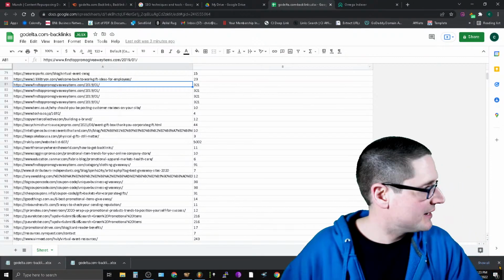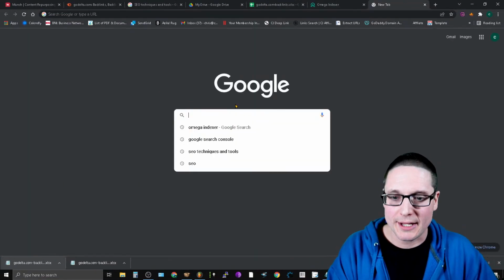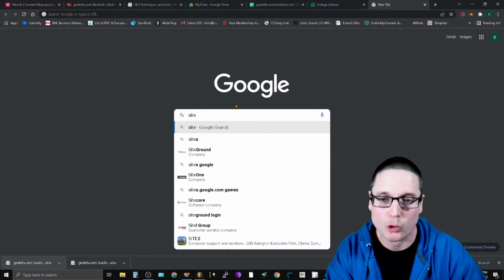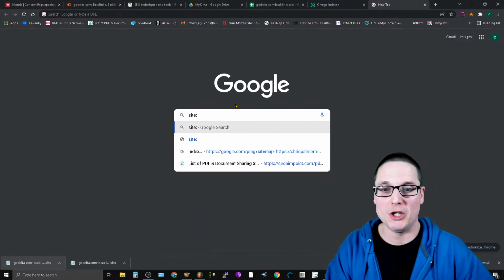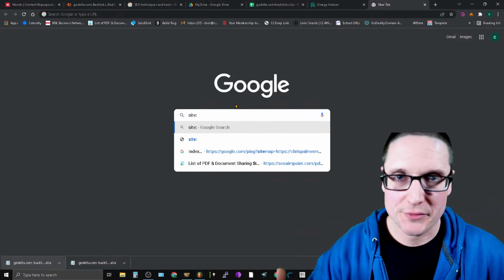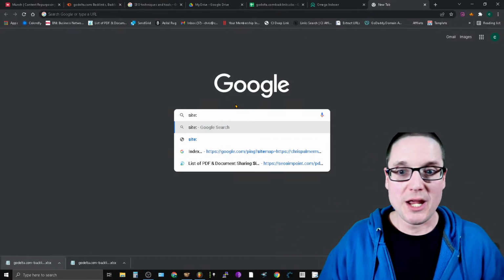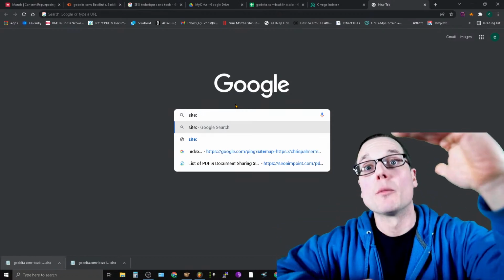Okay. Now the next step is going to be this. When you're using your tools, what you're going to do is you're going to do site colon, okay? So after you've rebuilt the pages, after you've submitted to the indexer, you can always come in and check and see your performance.